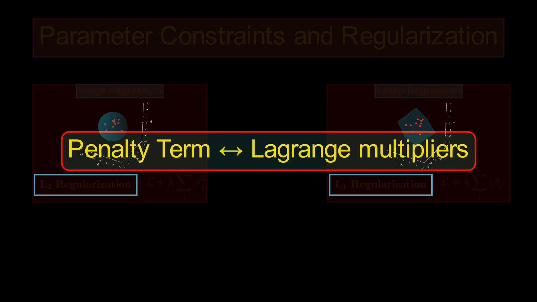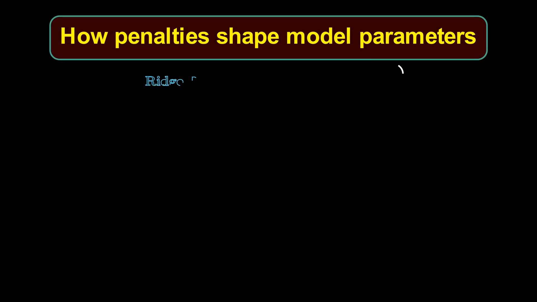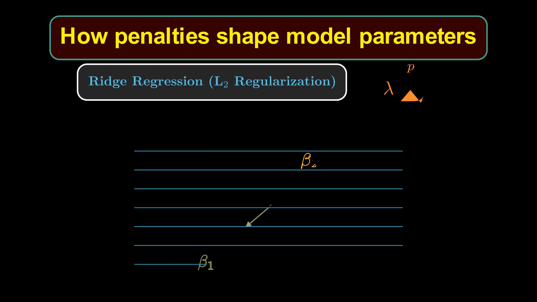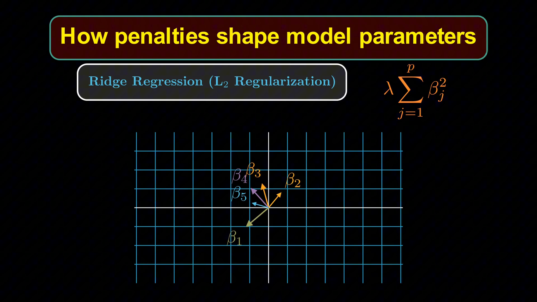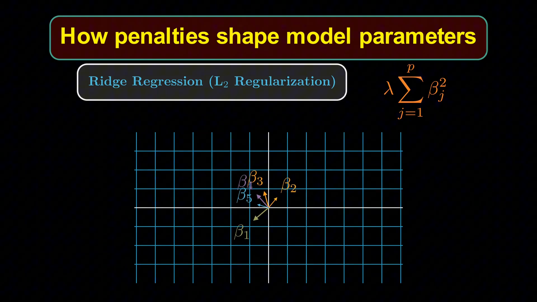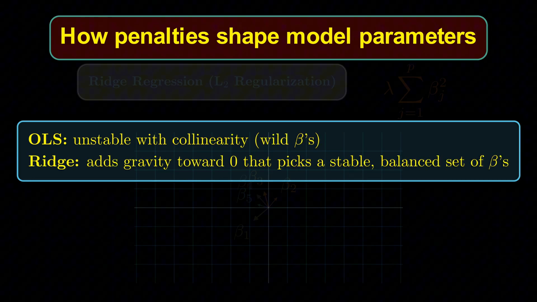Now let's examine the effects of these penalties or constraints on the parameters of the models. In ridge regression or under the L2 regularization, the penalty is, this shrinks some coefficients towards zero but never eliminates them. It's especially effective when the columns of the data set are correlated, making it great for tackling multicollinearity.